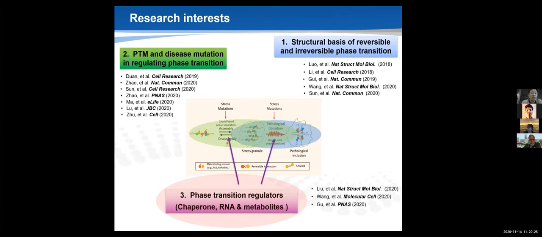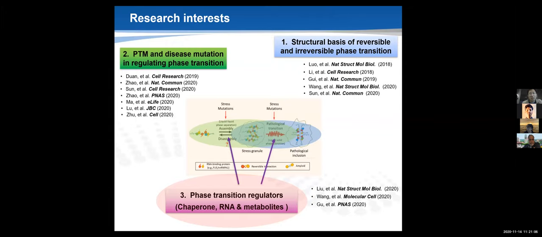I hope next time I can show you more interesting data on identifying different metabolites in modulating protein phase separation. But actually for amyloid aggregation, fiber formation, as you know, recently several amyloid structures have been determined, and from the structure it shows unknown density, which we think is a metabolite or small compound like PAR or heparin or some other sugar things. They may mediate protein fiber formation.